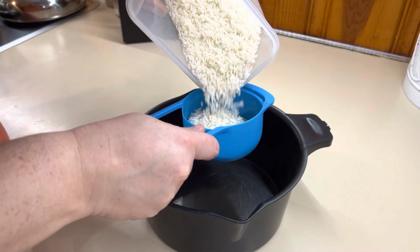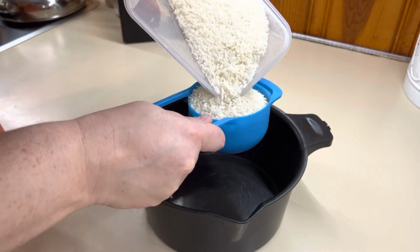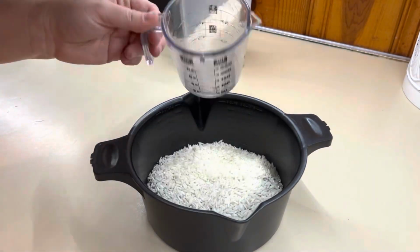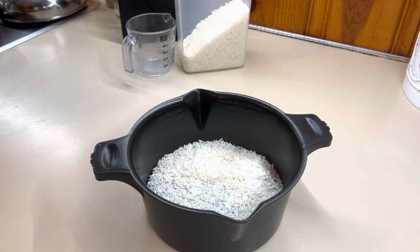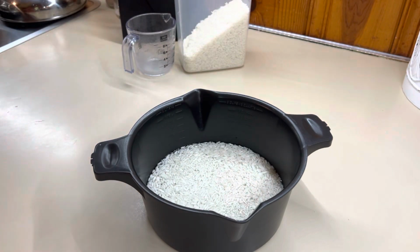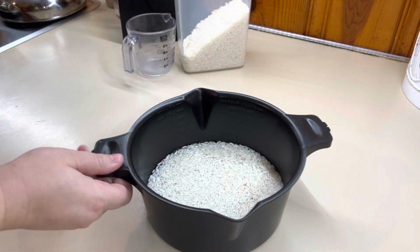And then I'm just going to cook up the rice according to package directions. I do always get questions about my microwavable bowl, and that came from Pampered Chef. I've had it for years. I don't know if they still have the same version, but just look up pamperedchef.com and maybe y'all can find one.